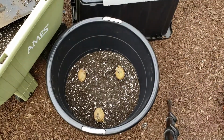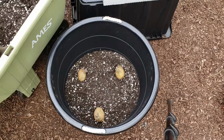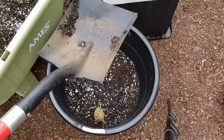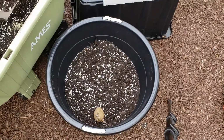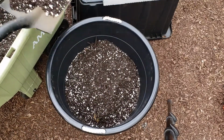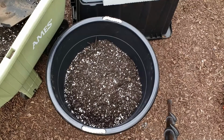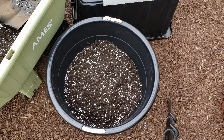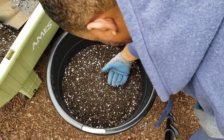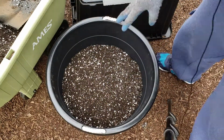Okay, now what I'm going to do is I'm going to bury this. Then again, after we bury it, we're going to smooth it out. So my bucket is now halfway full. So what I'm going to do is water this in, or actually I'm not going to water it in, and I'm going to tell you why.